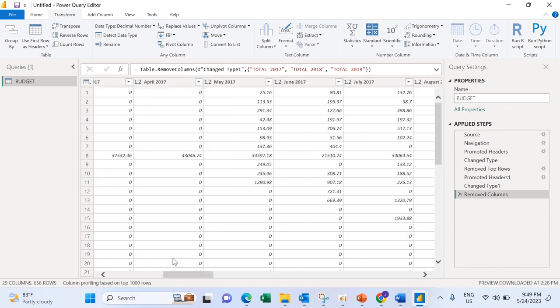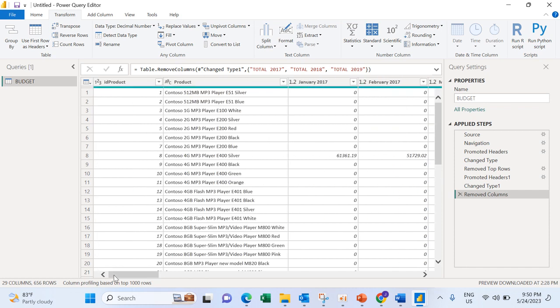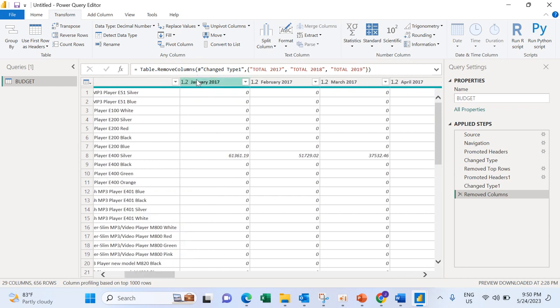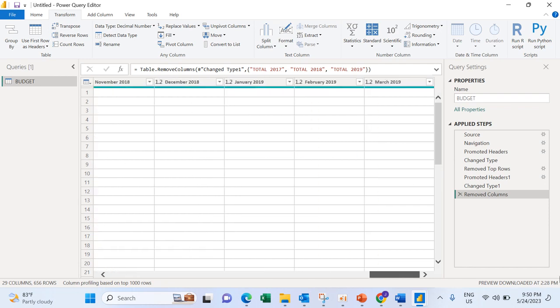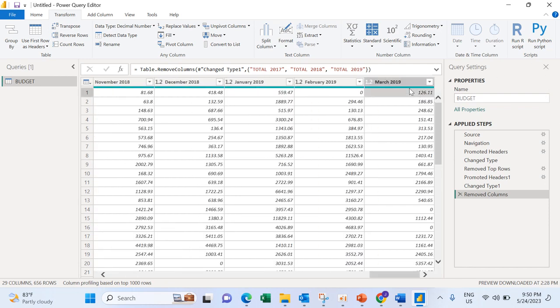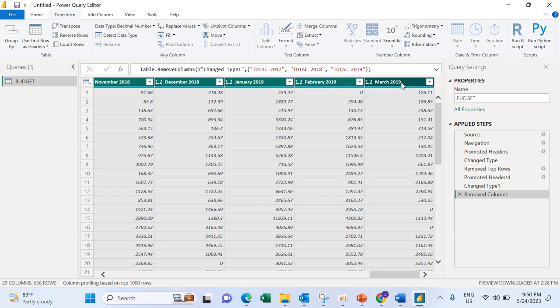The next thing now is to put my year into one column, then put my sales value into another column. How do I achieve that? All you need to do is highlight all the year and the values columns. So I'm going to highlight there, click on the first column, then hold your Control key and your Shift key, then go to the last column that you want to work on and it will highlight everything.